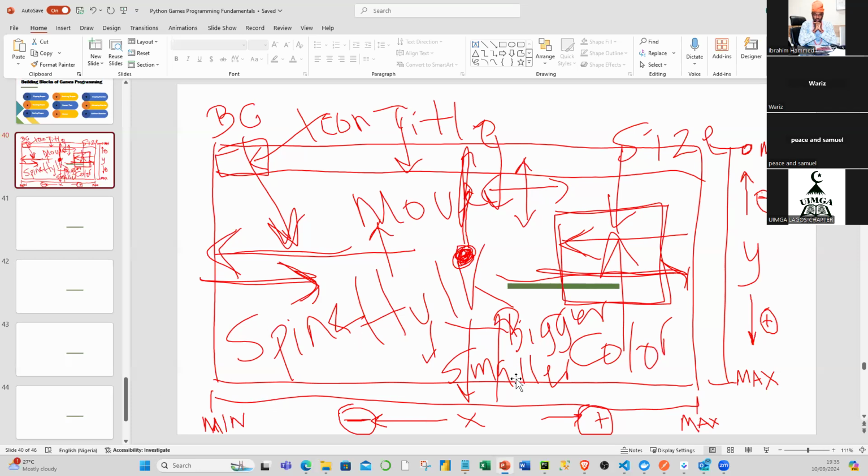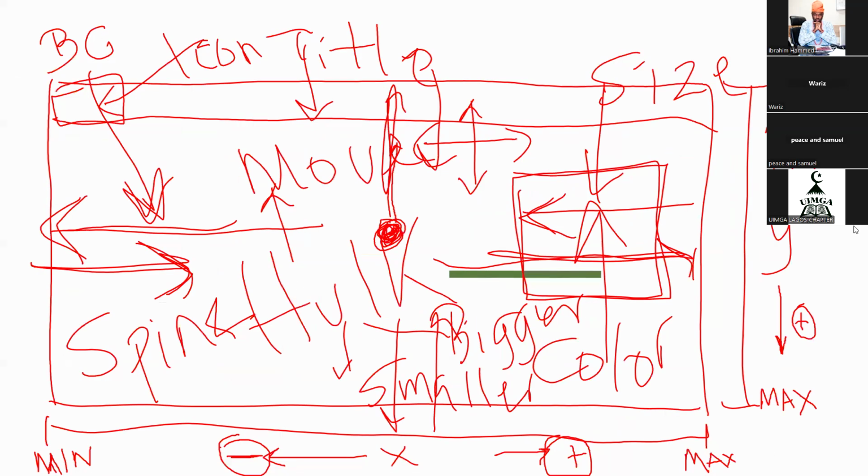After this, we talked about where we were going to place our orc. Maybe I should maximize this a bit. Hold on a second. Yes, we discussed where we want to place our orc. We said our orc will start somewhere in the middle and we should be able to move it up, down, left, and right. And we discussed all the elements involved when it gets to the extreme right, the extreme left, the extreme top, or the extreme bottom sides of our screen.